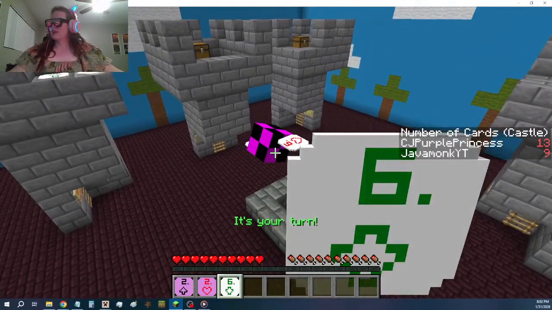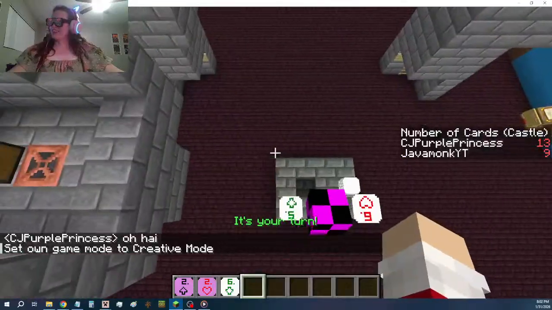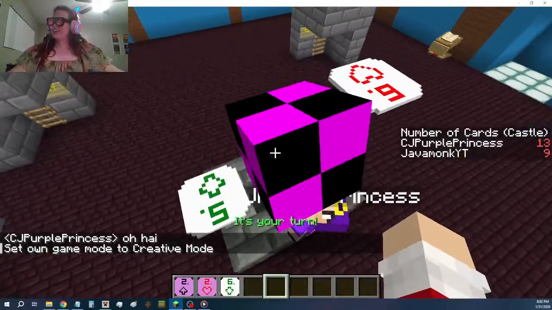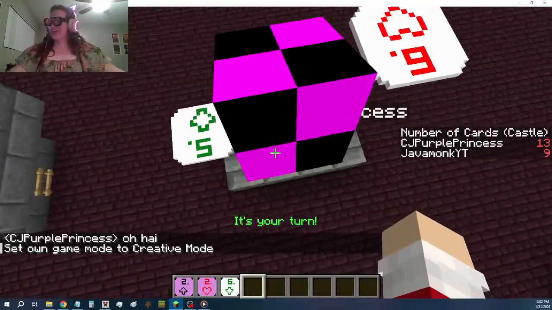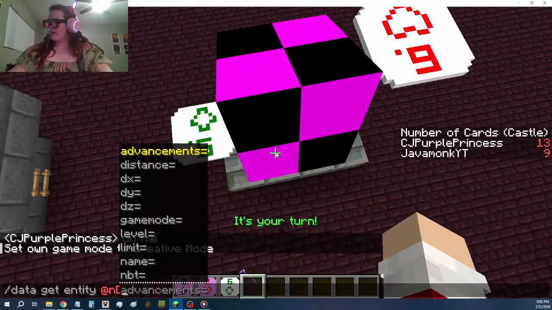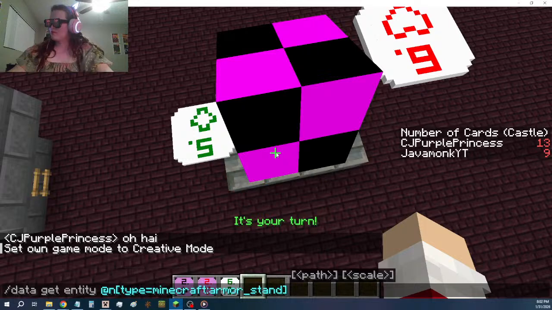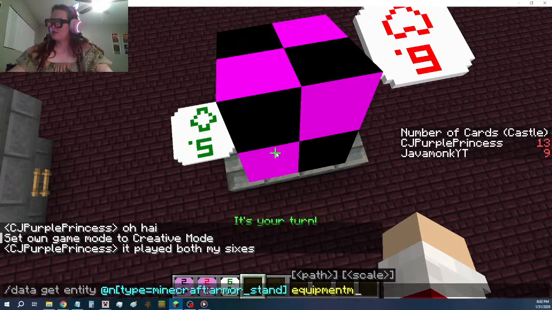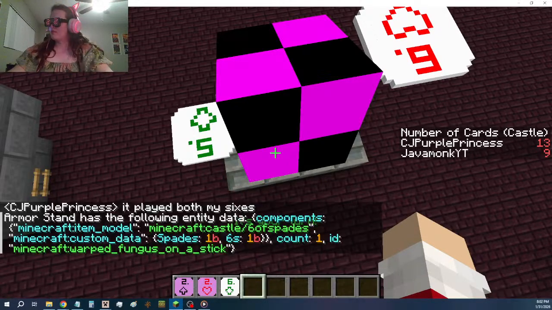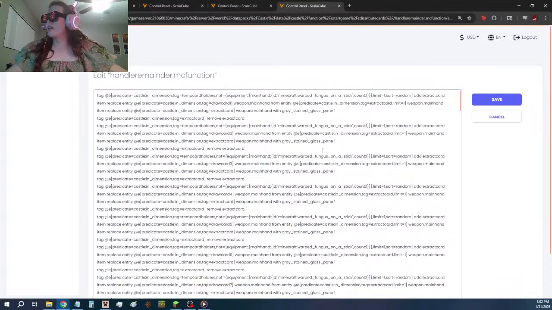Uh-oh. Hello, old friend. What are you supposed to be? Data get entity at end equals equipment. There's the issue.